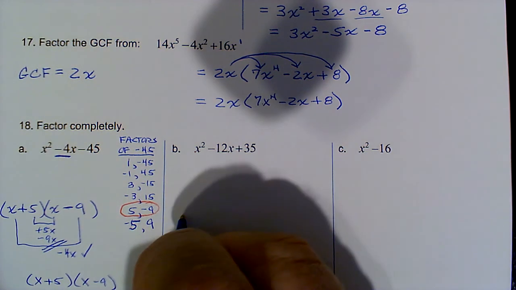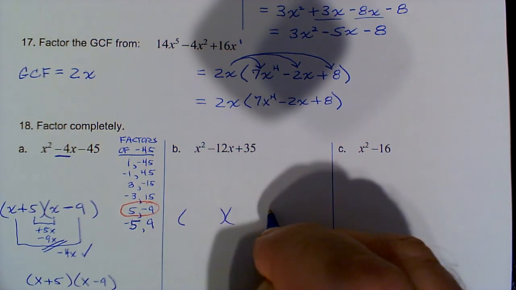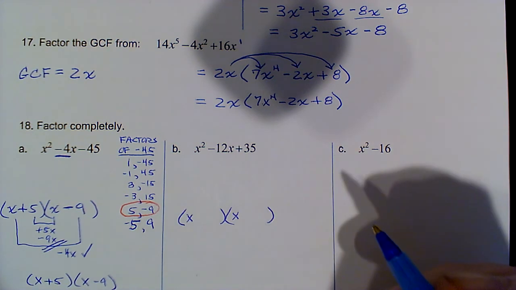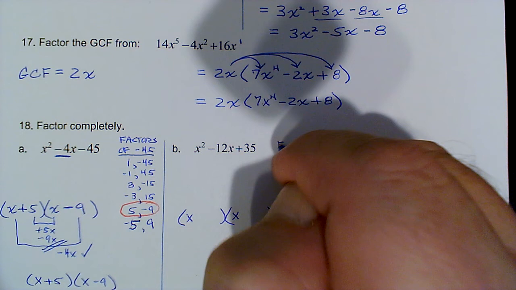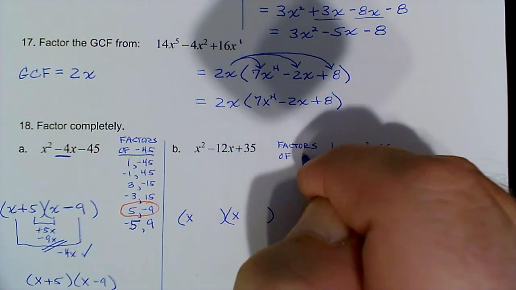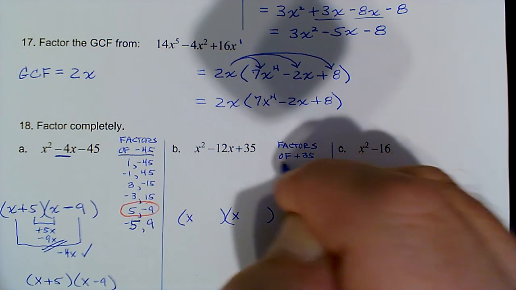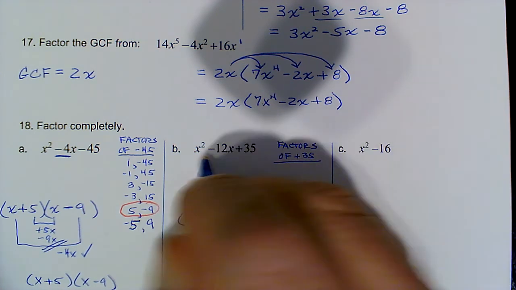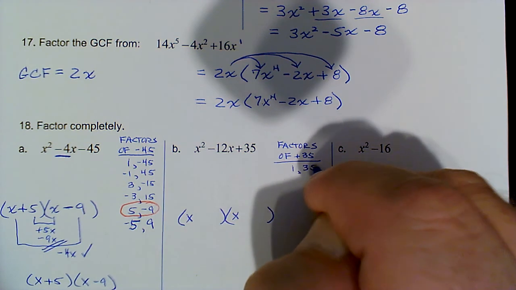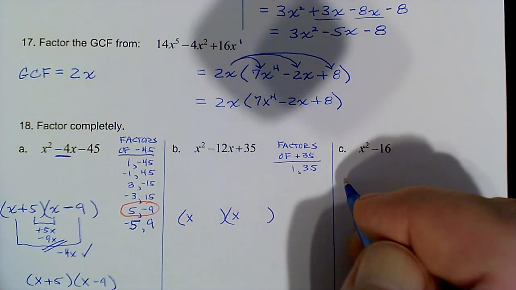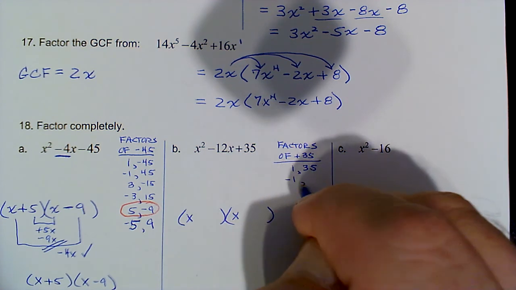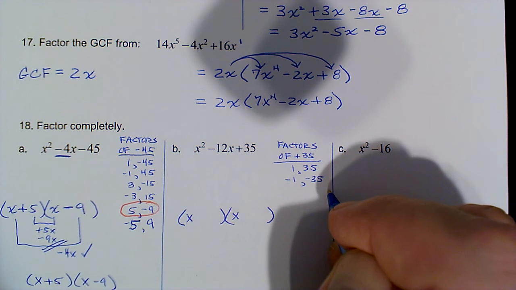Here's another example, which again, we should recognize as a quadratic trinomial. Factored in the product of two binomials, first term of each binomial is x. To determine what the second terms are, list the factors of 35. Now that's a positive 35, but note how the coefficient of the middle term is negative. So the positive factors actually aren't going to be the ones we're looking for. But let's list them all anyway. We've got 1, 35, negative 1, negative 35.